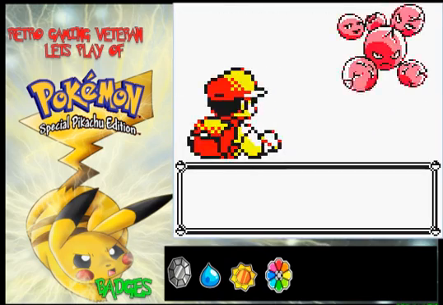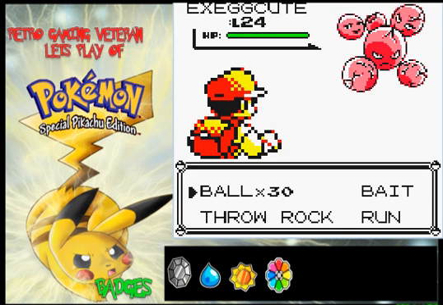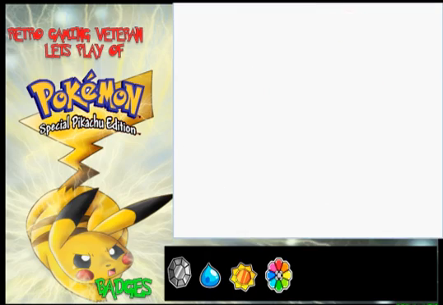And we just run into Pokemon here. So, now you just throw a Pokeball. You can bait a Pokemon, which will make the Pokemon hang out for longer, but your chances of catching them decrease, so it's going to be harder to catch them if they're eating or anything like that. Or you can throw a rock, which will make them upset, and then they're easier to catch, but they will be more prone to run away. So some Pokemon you really have to just play the game.